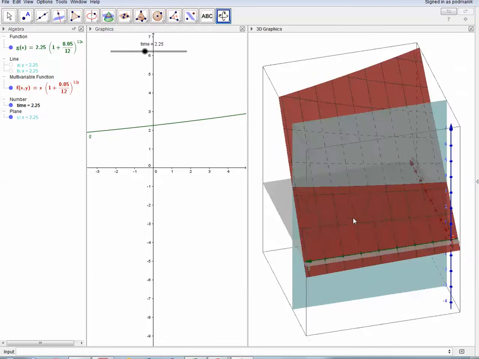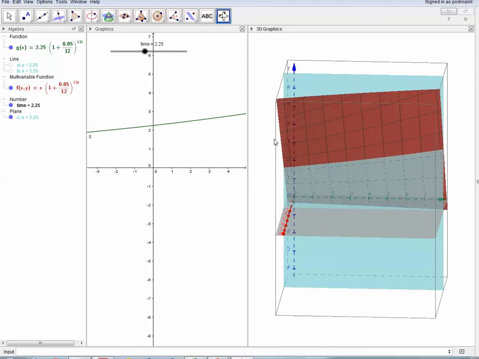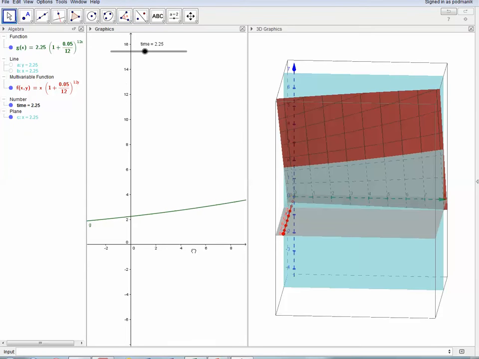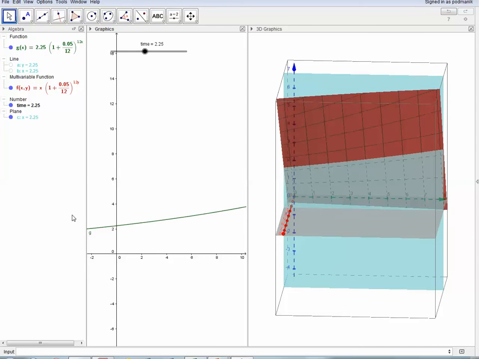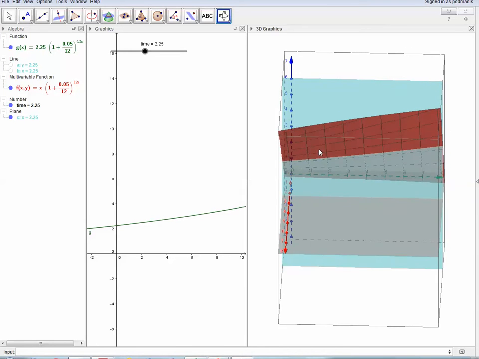So now the plane is going the opposite direction, and I notice that if I turn the graph to be looking at the blue axis, which is my future value, and the green axis, which is time, the resulting cross-section forms this exponential function here, which shouldn't be of too much surprise to us. If I just plot what I'm seeing here as the cross section in the 3D view, what I'm actually seeing is exactly a nice, beautiful exponential function.